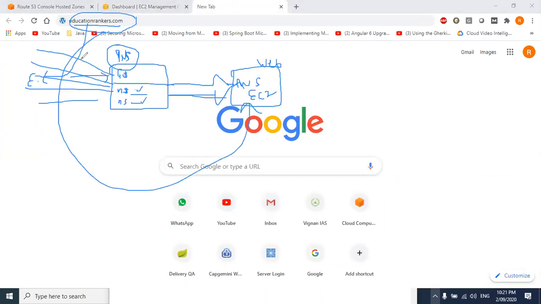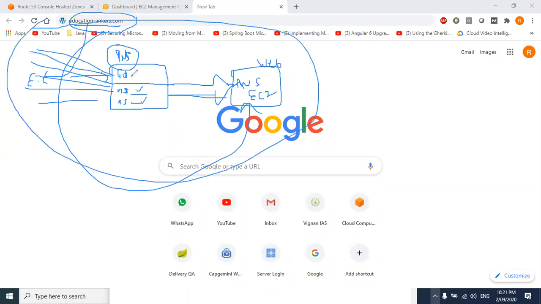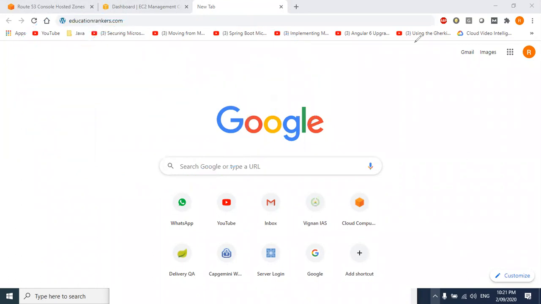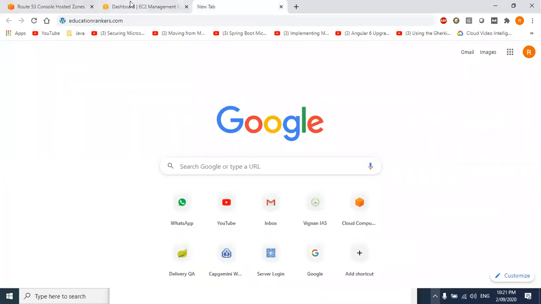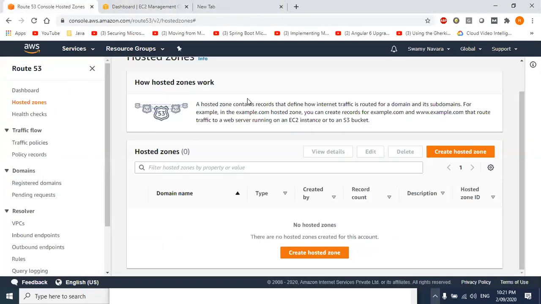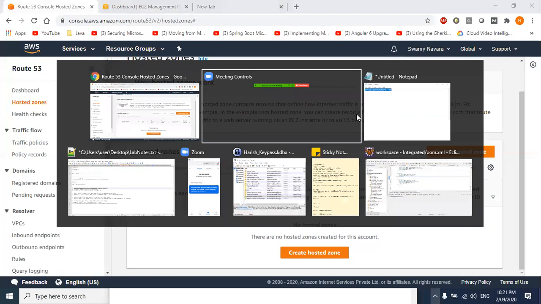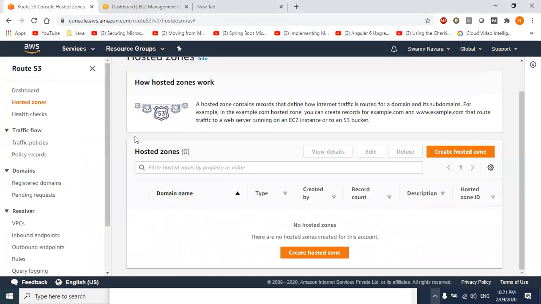Whatever traffic is coming from this particular domain name service will be redirected to the web application where we have hosted. That is the architecture we are going to build right now. Route 53, I can simply explain, is a hosted service where you can create your name servers, which are then mapped. I can explain that, but you will not understand it conceptually. That's the reason we are creating this detailed lab, so that you will have a better idea.